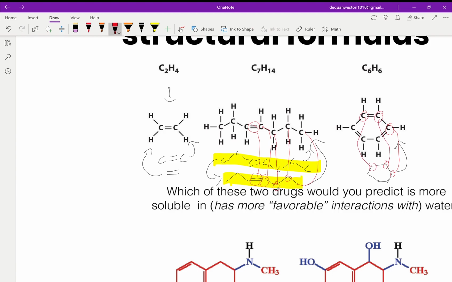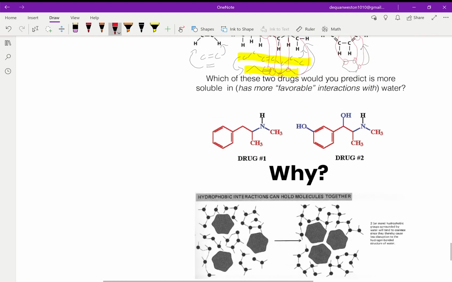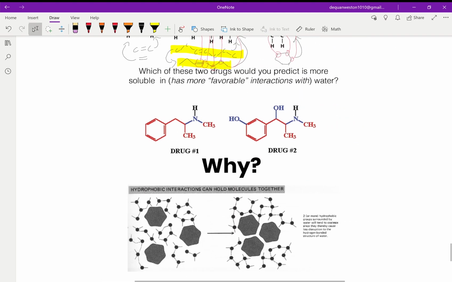This carbon is this carbon, this carbon is this carbon. So some of you are going to get this right off the bat, which is really good for you, and then other people are going to struggle with conceptualizing this, and that's normal. I would say you're in the majority if that's the case. So just work on it. The only way you're going to get better is to keep drawing it.